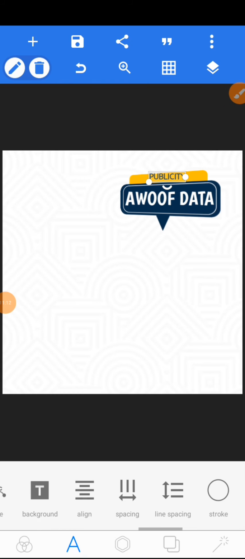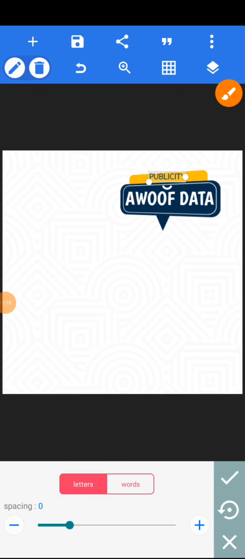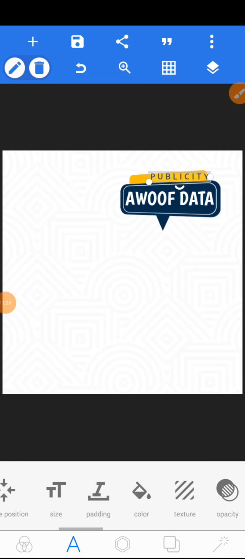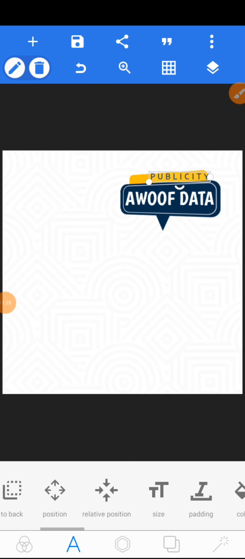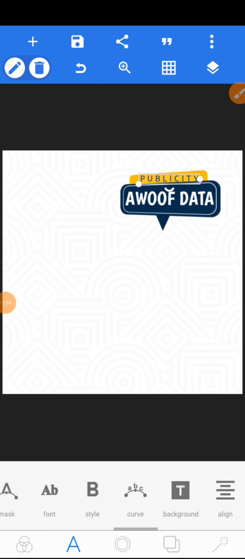And then next thing is scroll down to spacing. This is spacing here, still under the A icon, and then increase the size of the spacing by 35, and then position it to fit into the yellow space. Position it to fit into the yellow space.